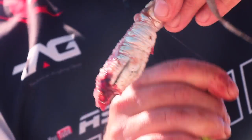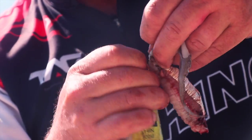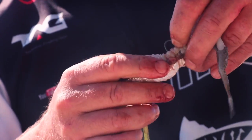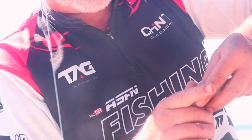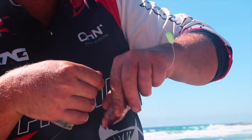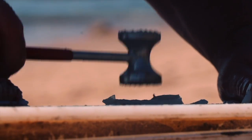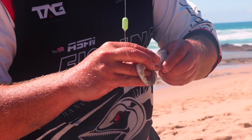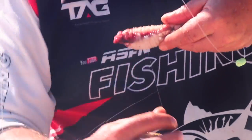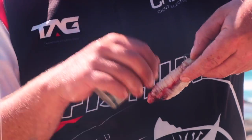So with an octi leg, sometimes you have to stick in a bit of cotton there just to flatten it on that section. Using a 2-0 PKK circle. I just started using these hooks not too long ago and I really like them. Grab that, protect the belly a bit longer in the water. Add a bit of flavor. The thing with this bait is that anything, a honeycomb, a sandy, anything will pick this up.